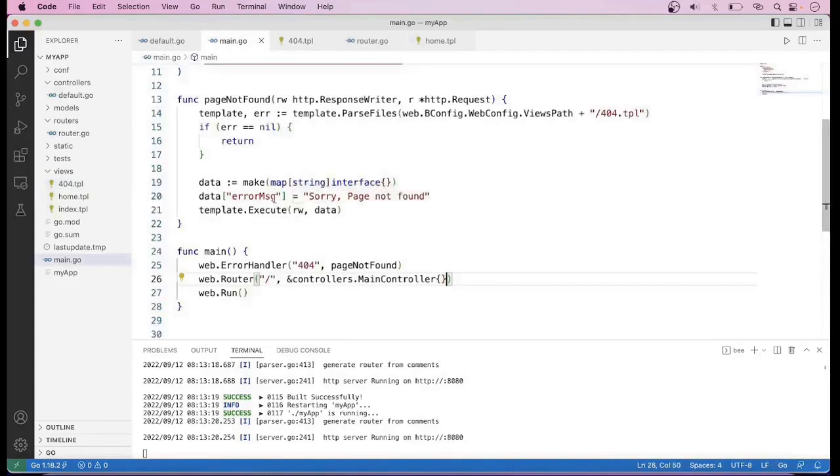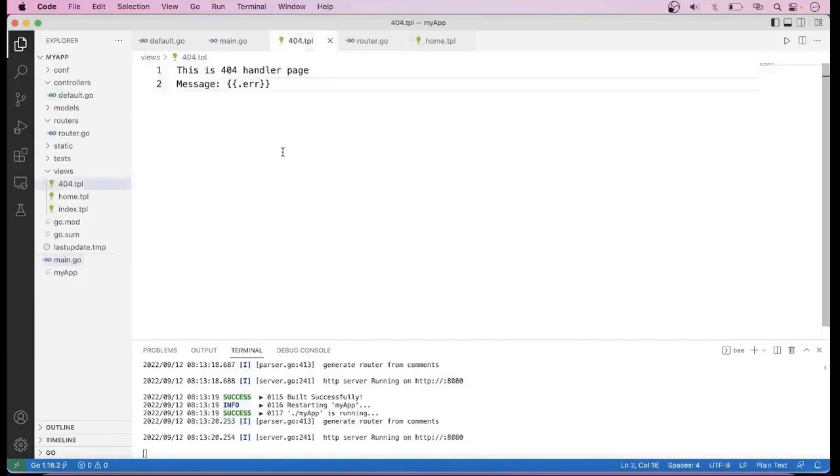Here we have to pass this variable, so error message. Now let us again go to the browser.